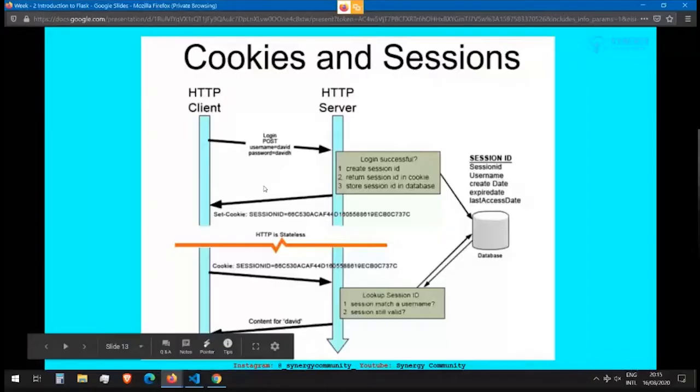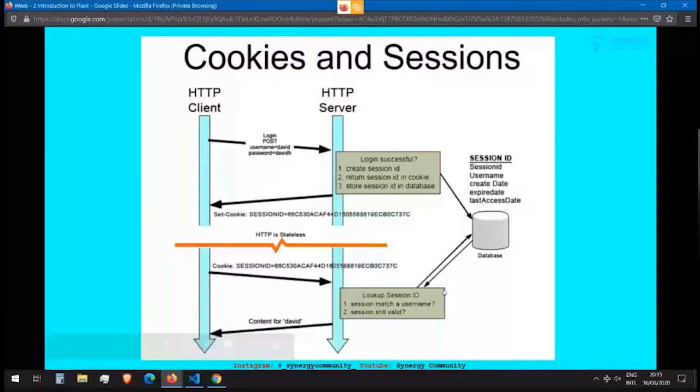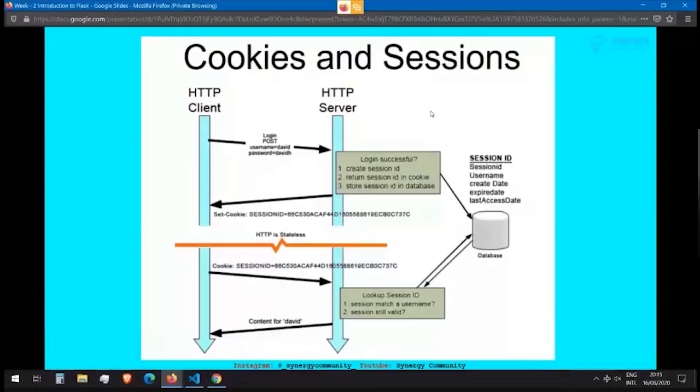Let's go over to the PPT. This is a very good explanation of how cookies and sessions work in a good-looking format. As you can see, the HTTP client, as I explained previously, is the client side, which will be your HTML template, HTML web page.